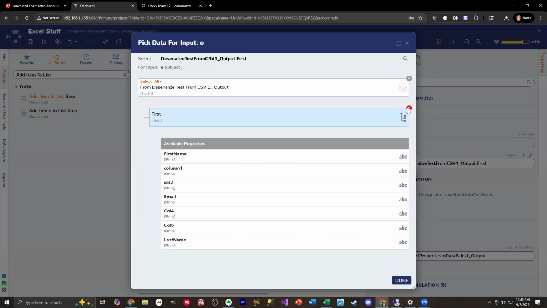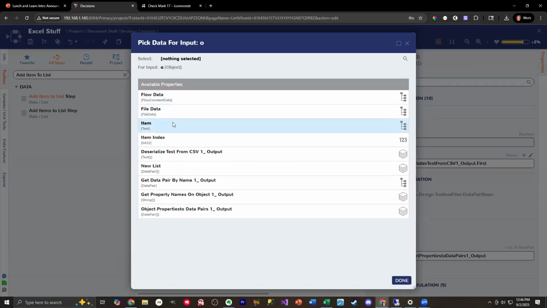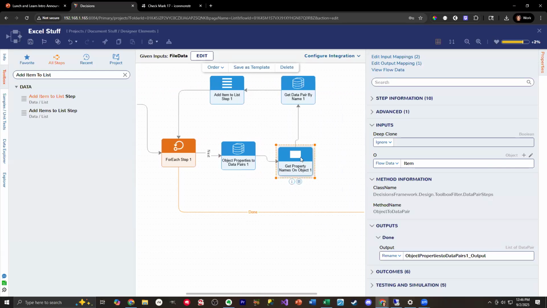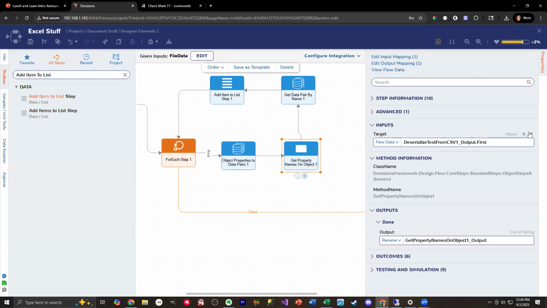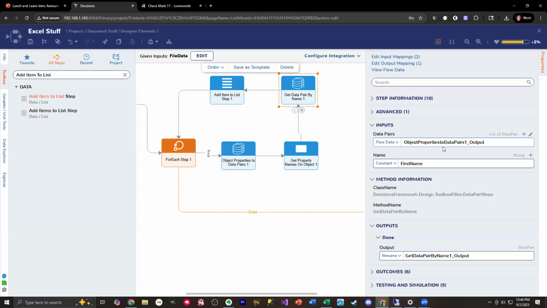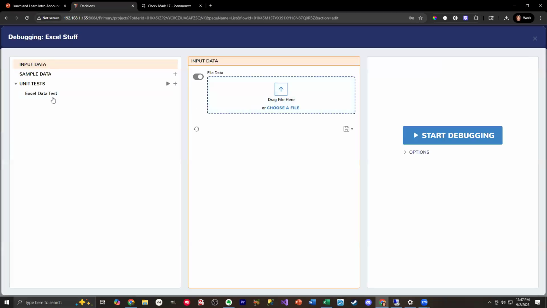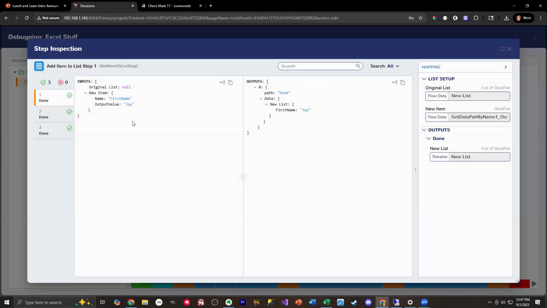I think it will work once I fix this mapping, because now I have to take it from the for each step. And so now it's going to say, okay, we're going to get the data pairs of that. And then I could say, hey, get the property on. I think that's fine. That doesn't do anything in the data. But then the data pairs, let's say get object. So object properties, data pair, and then get object properties. Let's do the data explorer because I'm getting lost in my data. Okay, that is right. So I think that should work. And so if I do this, can we go all 3?